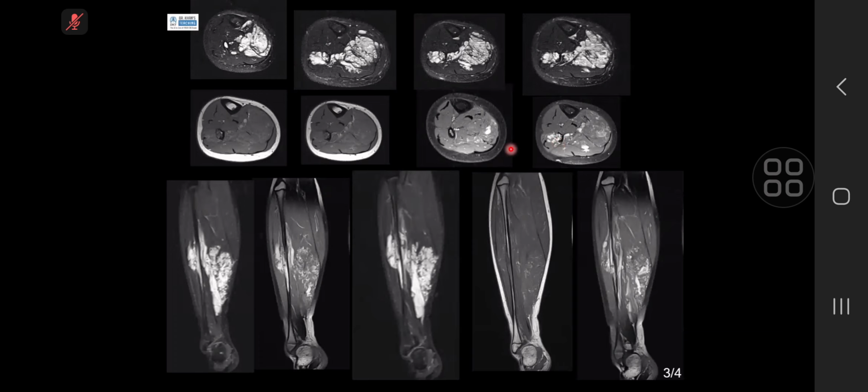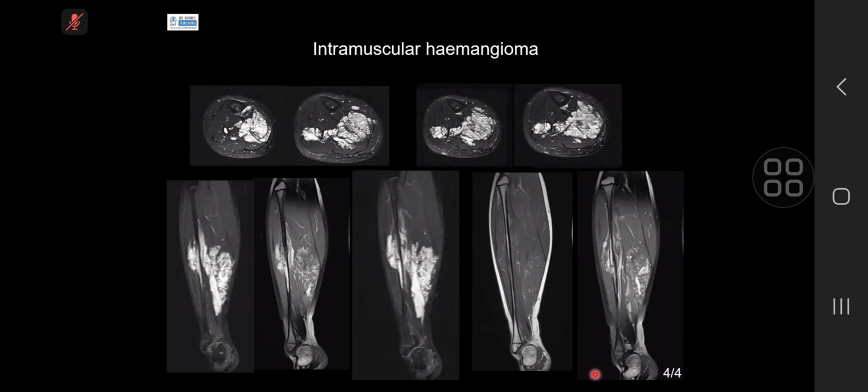So this is the post contrast. This is intramuscular hemangioma. By the way, one of the points which is a viva point here, which I've taught you in MSK, is that there is a role of Doppler ultrasound. If this is a very compressible lesion, that is considered very specific. So if you find this lesion, do a Doppler ultrasound. It's a viva question, and you will find that it is compressible, which means you have got your diagnosis.